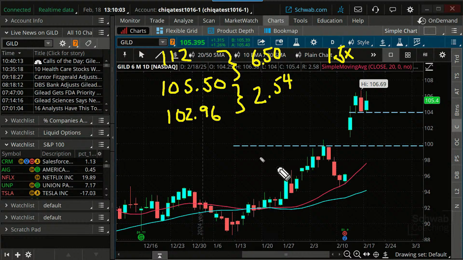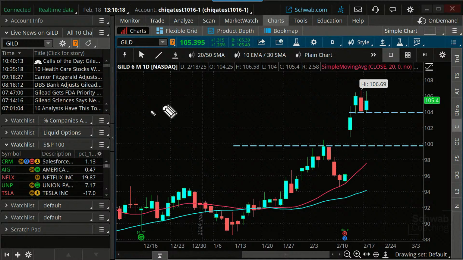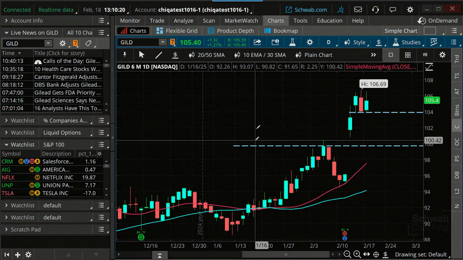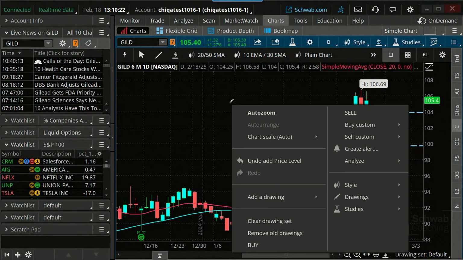So it may not be a trade that you want to take, but if it is one you want to do, the reward risk ratio would work out. So if you'd like to do that on paperMoney, you have my blessing to do that on paperMoney if you want to try that out. Let's look to enter that trade there. So what I'm going to do is right click on the chart.